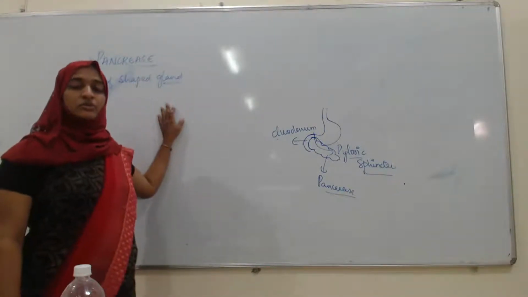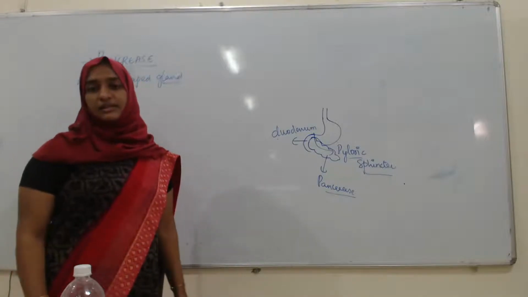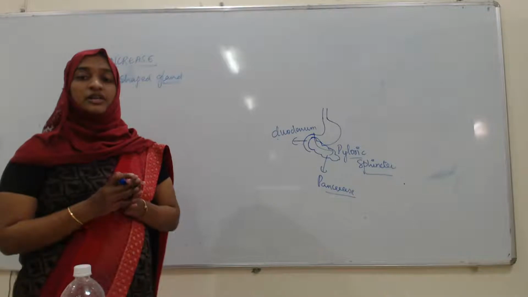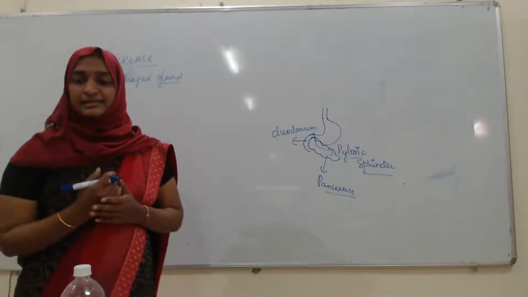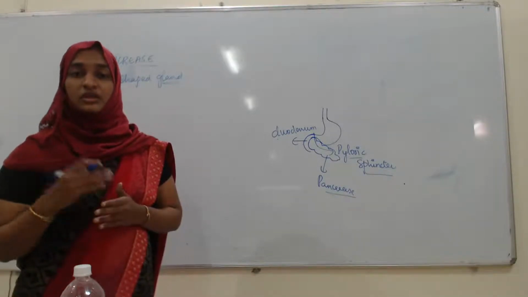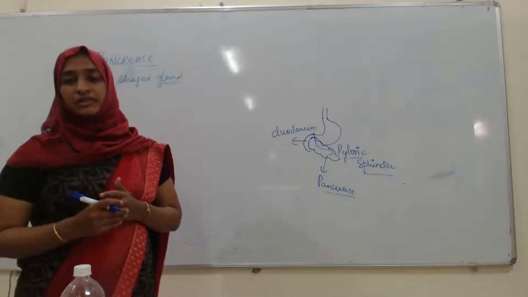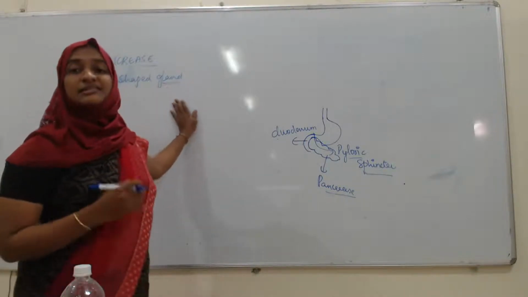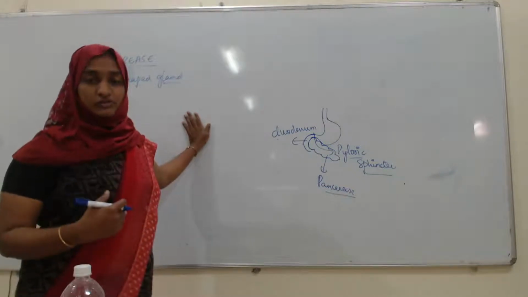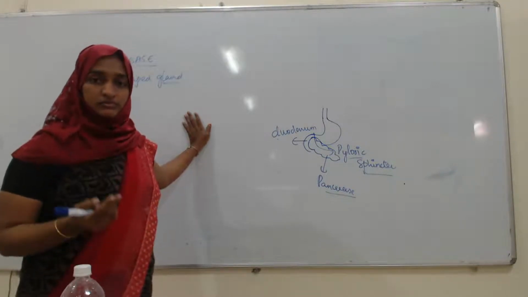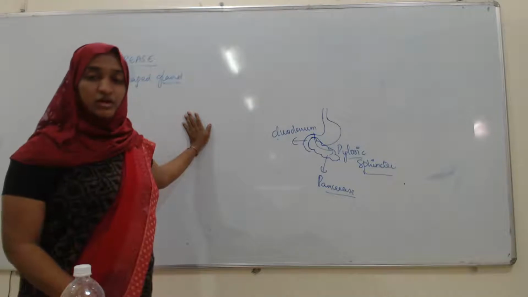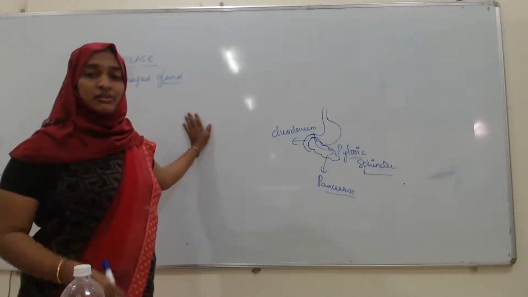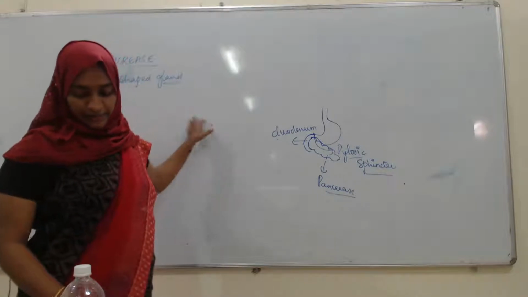So here, you know the difference between the exocrine and the endocrine gland. Okay, exocrine means without duct it is going to pour its secretion. Endocrine means through the duct it is going to pour its secretion. So here what happens? Pancreas is whether endocrine or exocrine? It's both. It has the function of both, as exocrine and as well as endocrine gland.